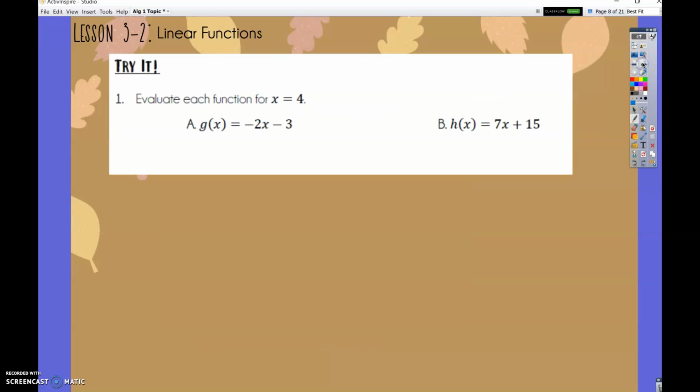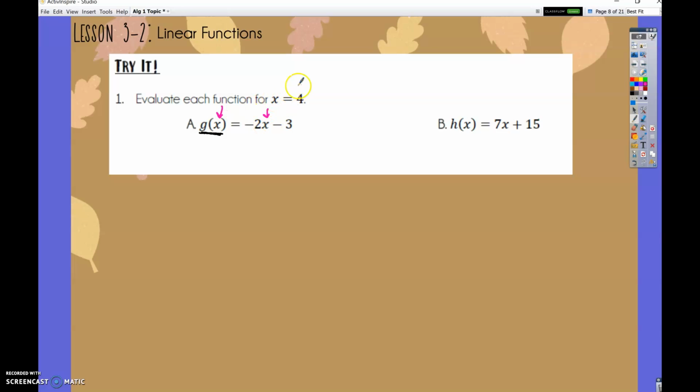Let's look at an example to make it a little less scary. They're going to give us a function here, and they said we're calling it g of x. That means x will be the variable we see in our equation, which basically looks like a line, and g is what we're referring to. So this g of x is the g equation, if you will, and over here on b, we would call it the h function, the h of x. Both of them have x in their equations, just like it did in our last chapter where we were graphing a lot of lines. So when they want us to evaluate each function for x, normally we have x's in our equations. That's why we call it g of x.